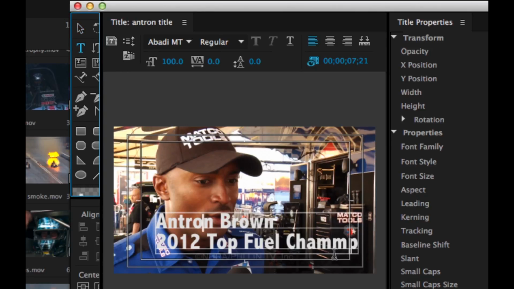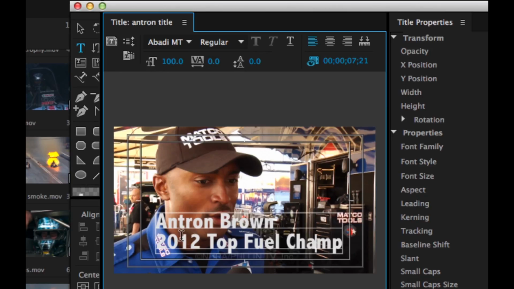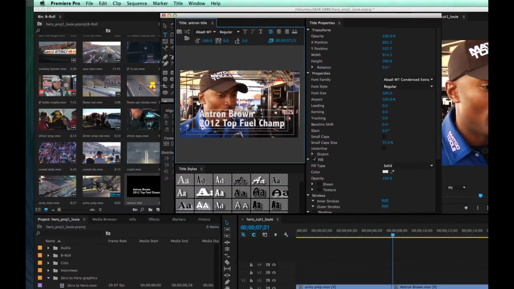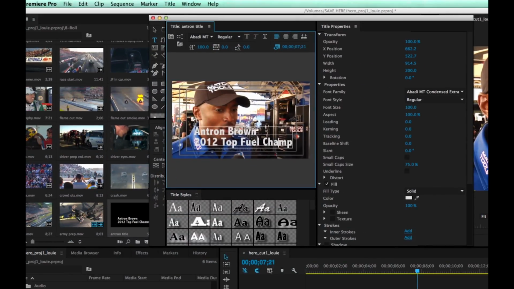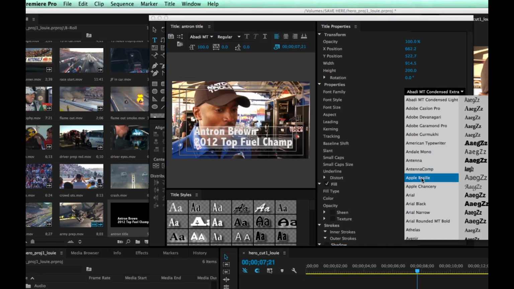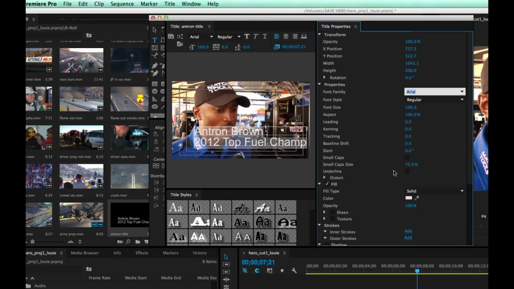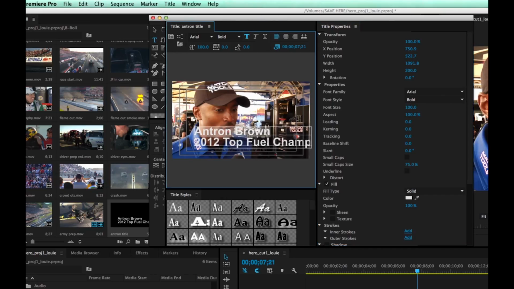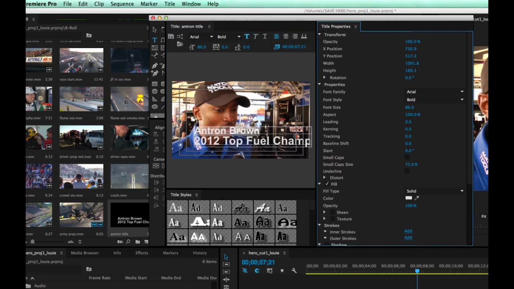Go back to the type tool and get rid of one of the M's. Now, I'm not going to use this font, because it's the default font, as good as it may seem. I'm going to just on principle change it, because it shows that I at least made an effort to change it. For now, I'm going to just use plain Arial, and let's see if there's something more regular. Arial bold. Okay, I'm going to use that. Also, it's too big, so I'm going to swipe Antron Brown and size that down under font size.